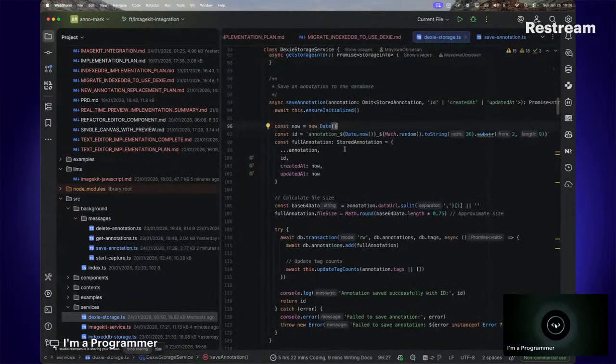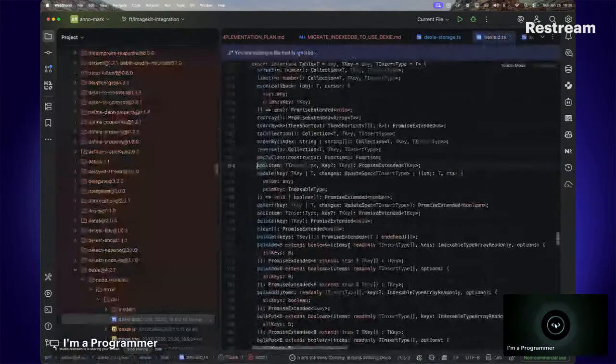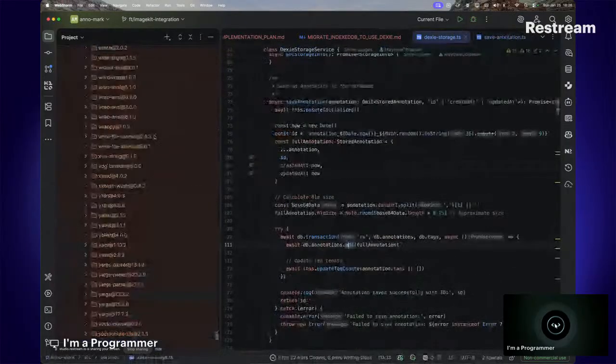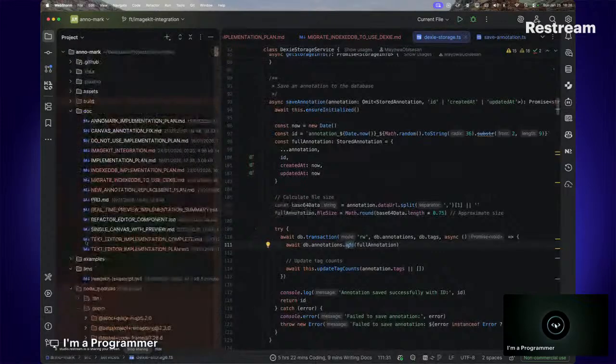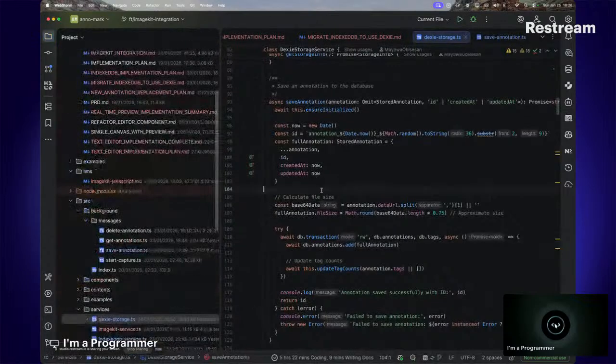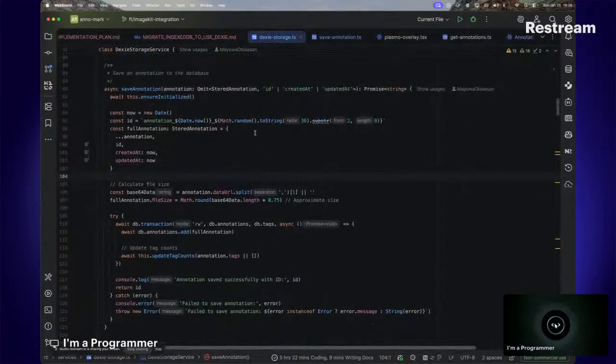So what we need to check now is the add function here, the method rather. If you go to this method here, oh no, not that. I have auto go to file, so it's just going to go there. So this is what we have. I'm just going to close that. So when I save this to Dexie, I have this.